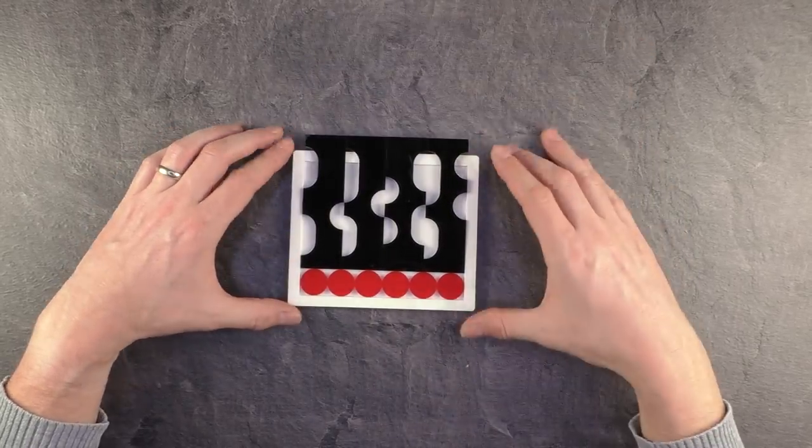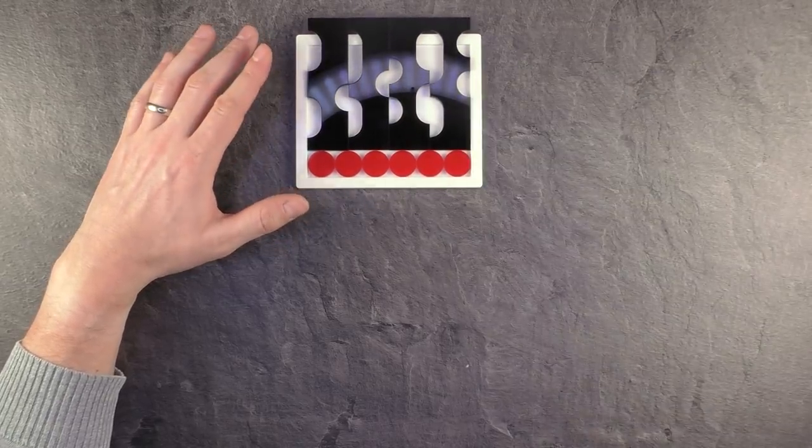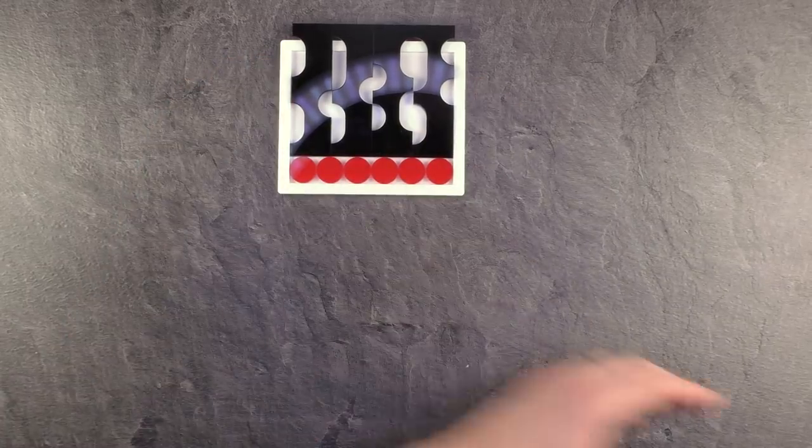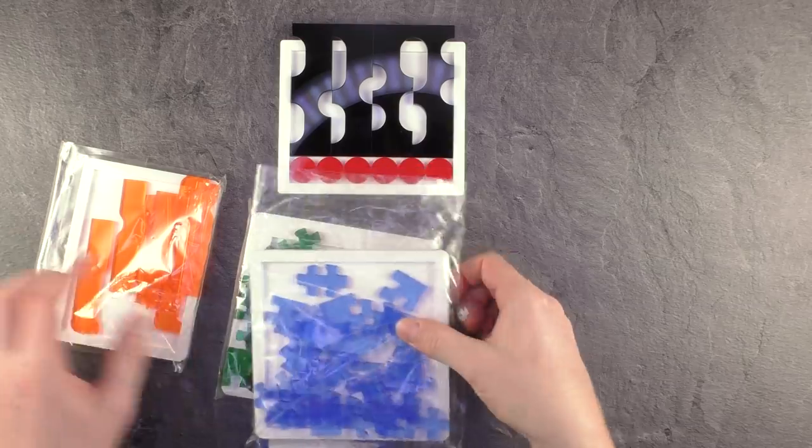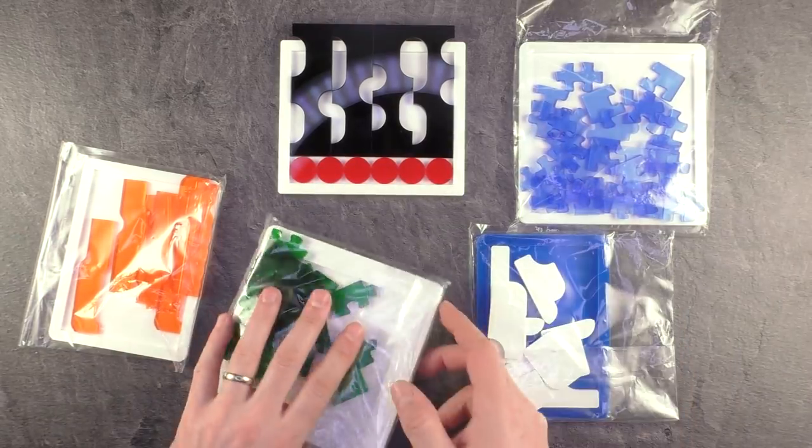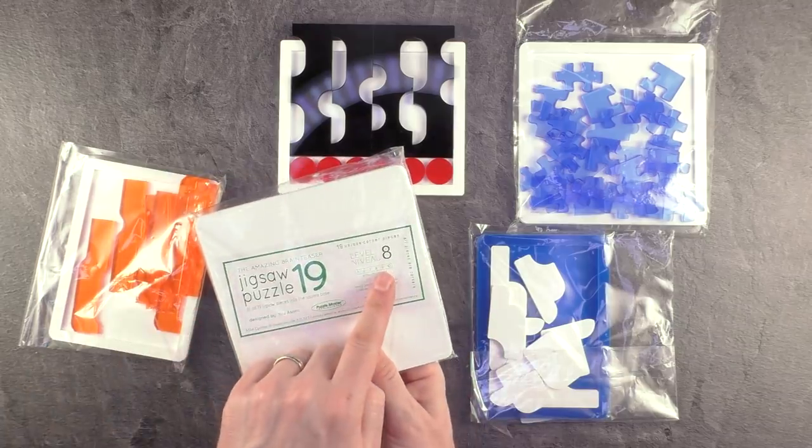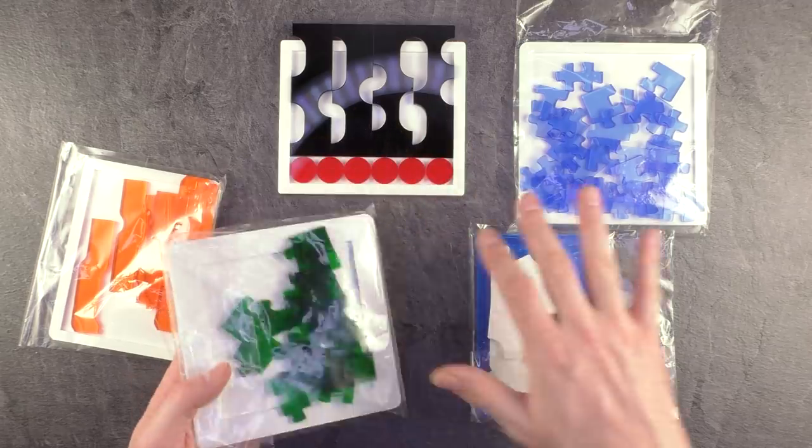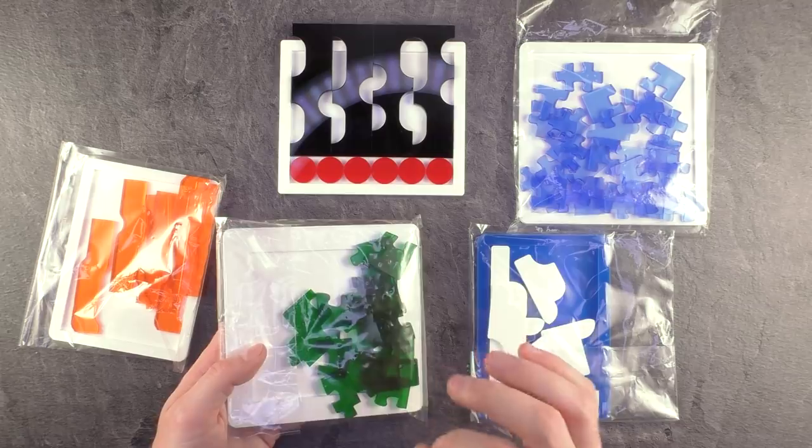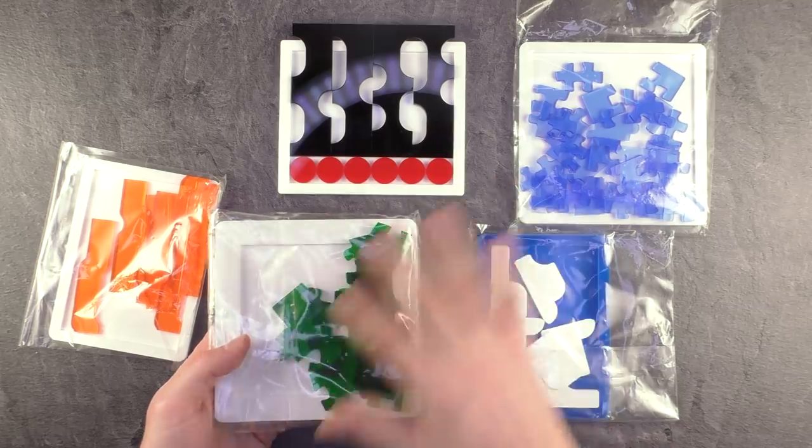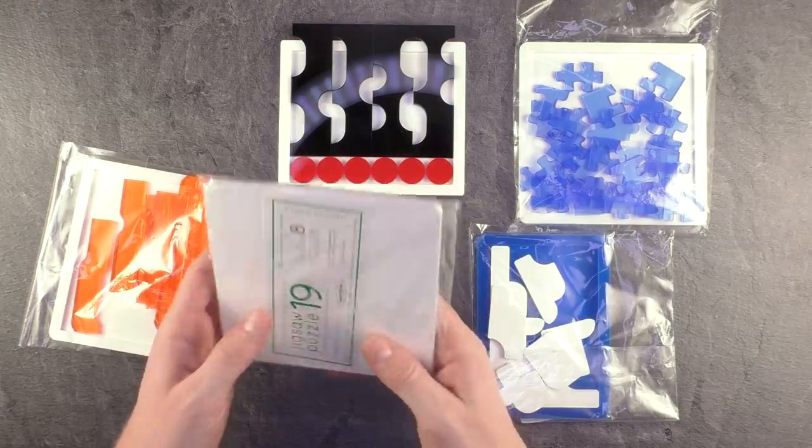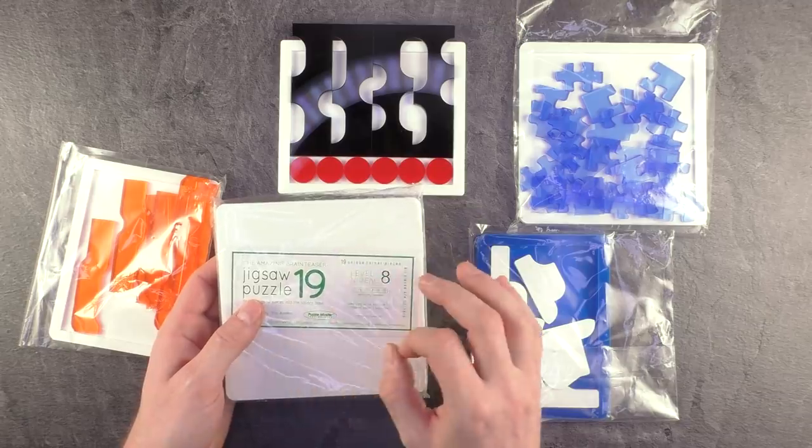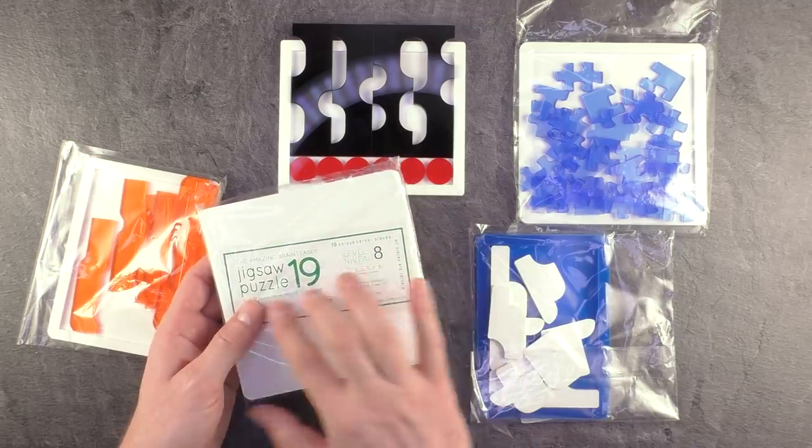Sounds pretty easy, but if you know Jua Saka and his very clever ideas from the other four puzzles, just remember what puzzles I'm talking about. I'm talking about these four puzzles here all from the same puzzle series. So we got the Jigsaw 19, also a level 8, which was quite tricky and you need to find these 19 jigsaw puzzles in the frame, which was very tricky because each of these puzzles has a very unusual and surprising twist in it. Even these normal or usual looking jigsaw puzzles here. So you cannot just assemble them. There's always a very clever trick in each of them and if you don't get this trick you will not make it.